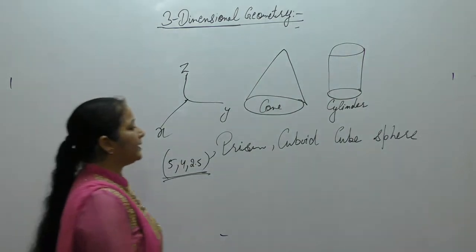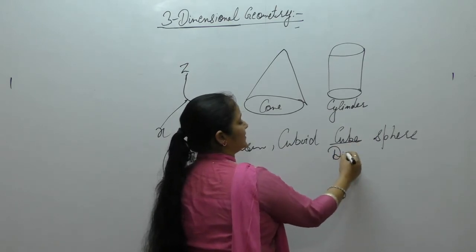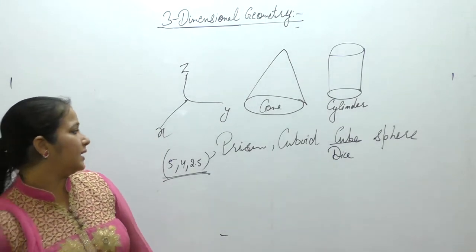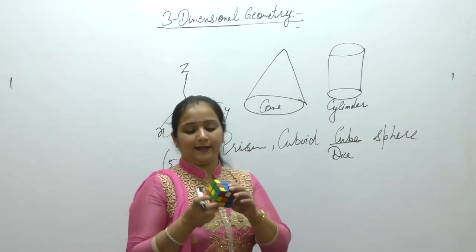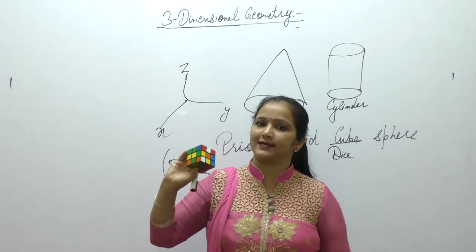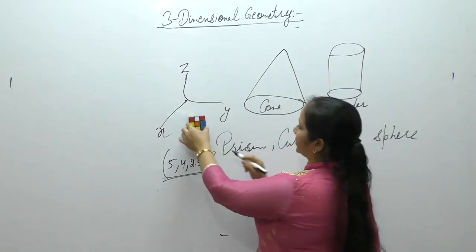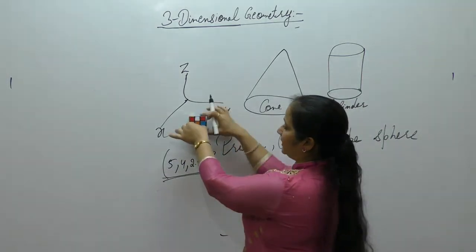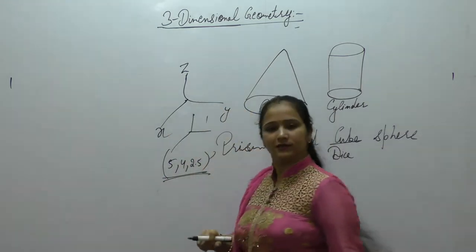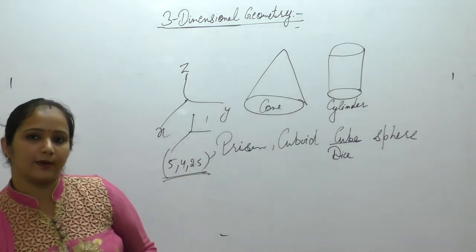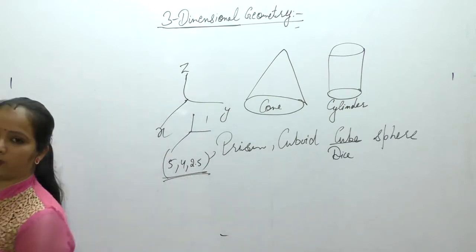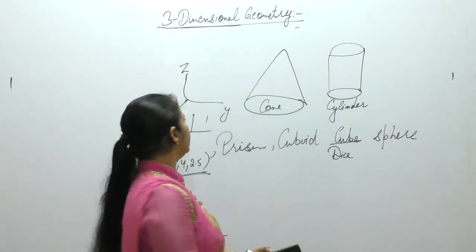Now an example: अगर हम cube देखें, dice. Dice is also an example of three dimensional. अगर हम Rubik's cube की बात करें, then it also has length, breadth, and its height is also there. So it is a three-dimensional shape. Suppose its height is there, so this is the height of this. So Rubik's cube is another example of three-dimensional shapes. So now let us discuss the formulas which we will use in this chapter.